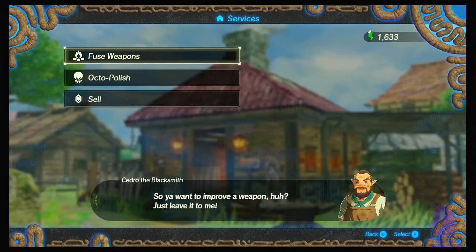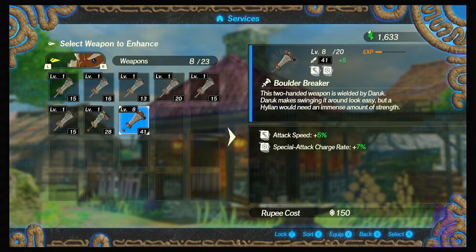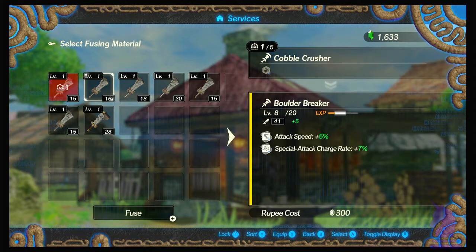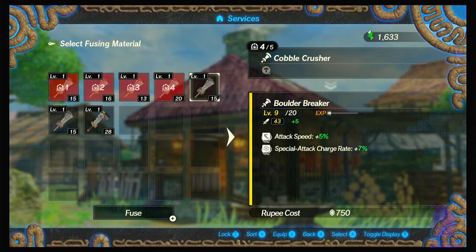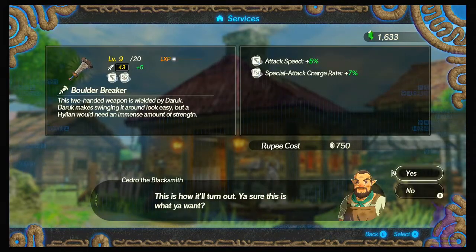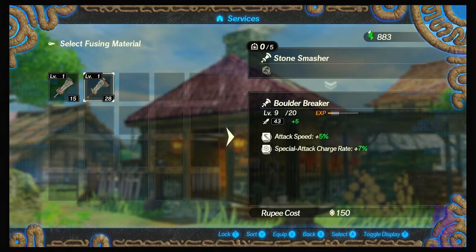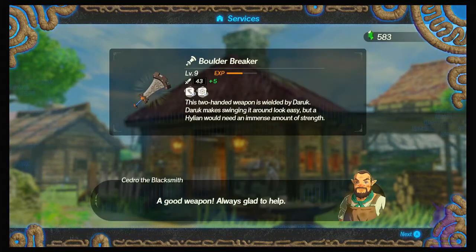We should also do a fusion, maybe. See if we can make more powerful weapons. I mean, that's a level 8 weapon. Let's select this. Fuse all that stuff. And then select it again. And wow. Still not enough to level it up, huh? To level 10. That's fine.